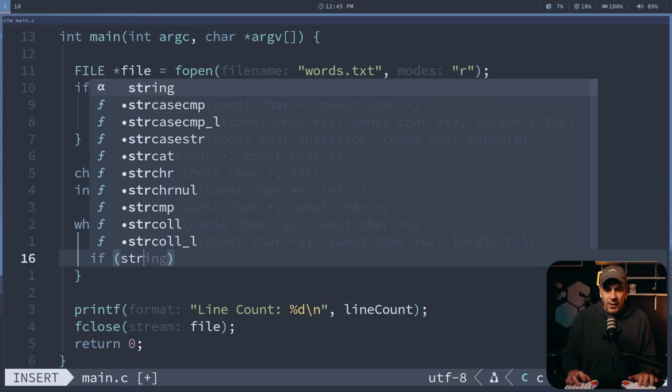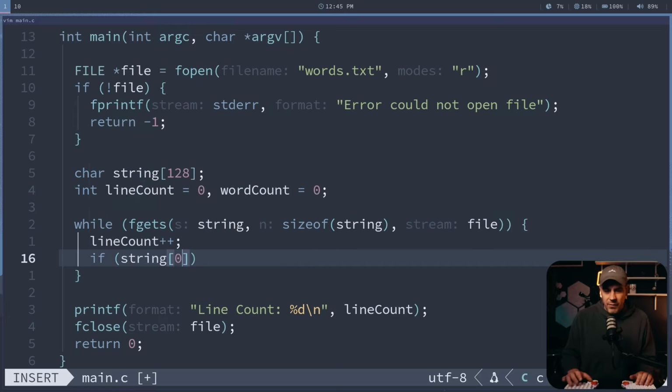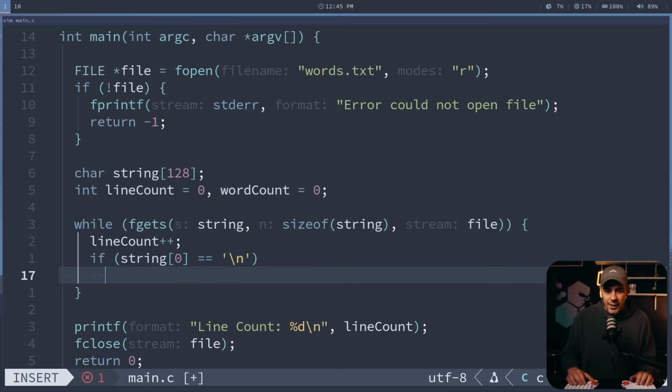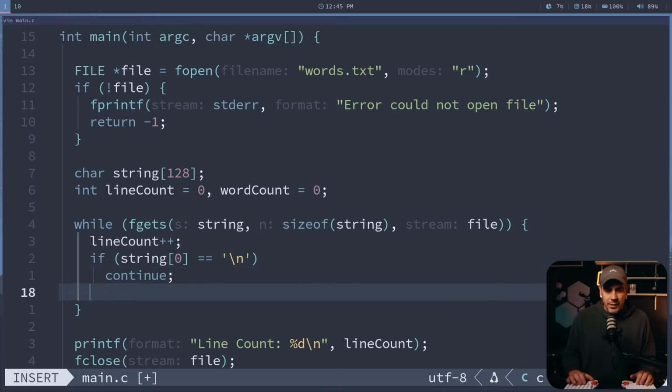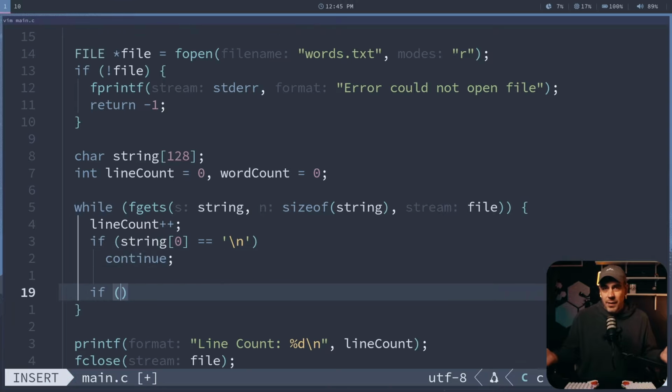So if the first character of the string is actually a new line, we want to go ahead and continue to the next line in the file. So if it's a new line, we're still going to get a line count. Otherwise, we're going to go ahead and check if we have a word or start counting the word, basically.